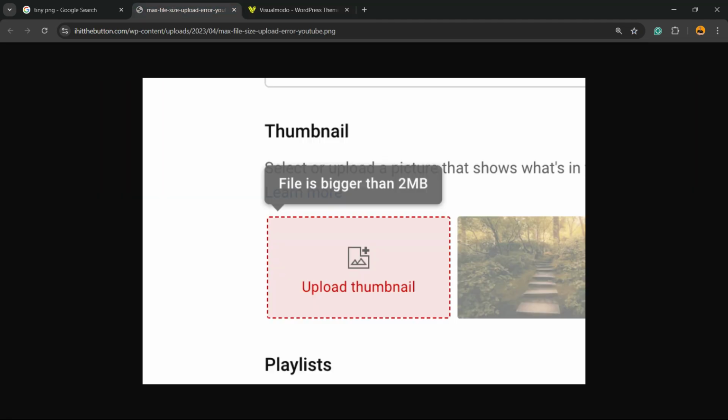In today's video you're gonna learn how to fix this "File is bigger" error. Have you ever tried to upload a thumbnail to a YouTube video or a cover art for your podcast to some platform, and the image is too big and isn't allowed, and you need to reduce the image size? How to reduce this image size, be it WebP, PNG, or JPG, free, online, and without losing quality. This is what I'm gonna teach in this video.